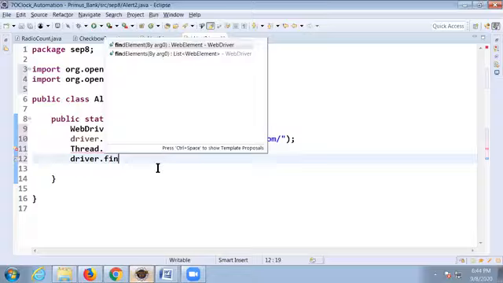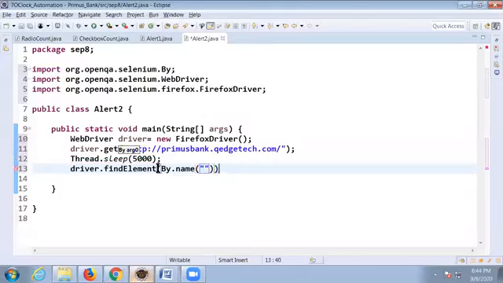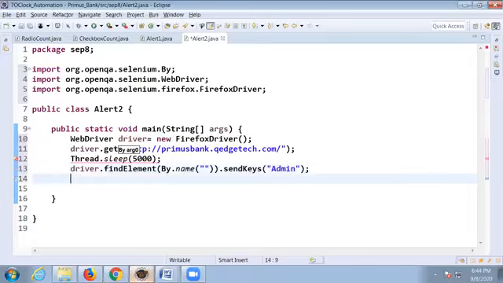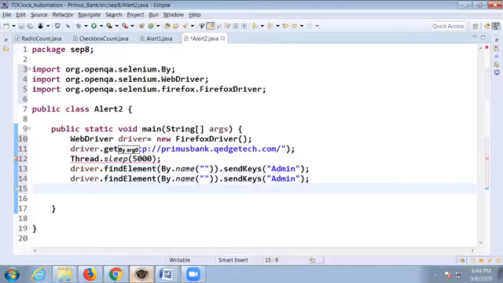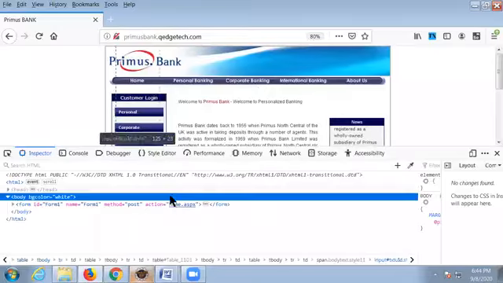Driver dot find element by name locator dot send keys. We'll send the valid username admin and send your password also. And then we have to click on the login button, dot click. Right? So as soon as you log into your application, let me show you.